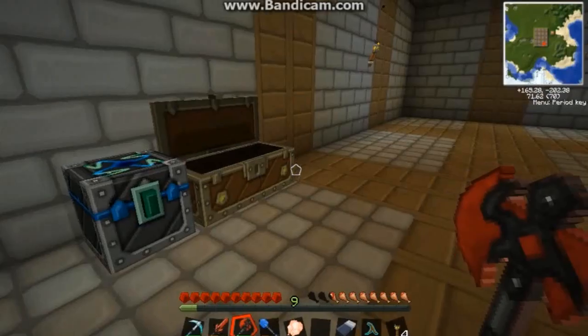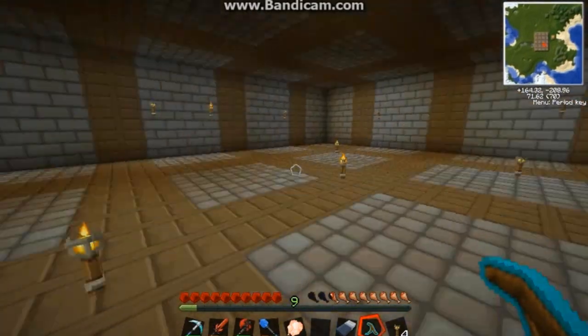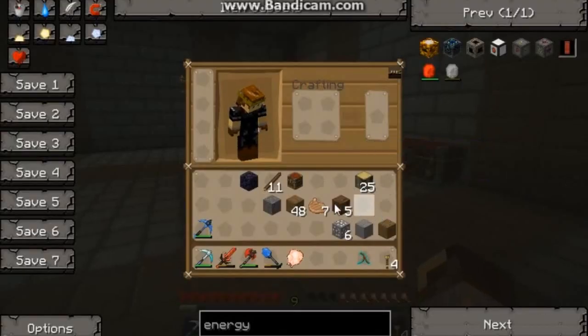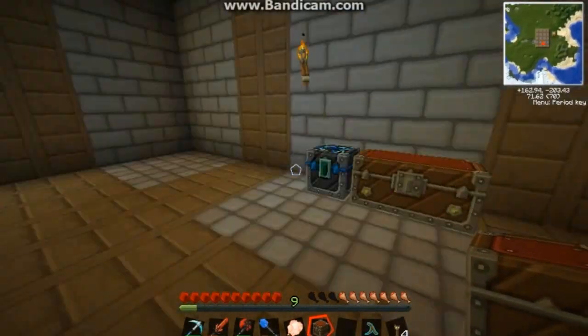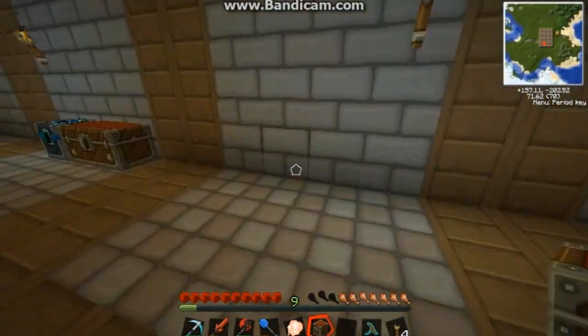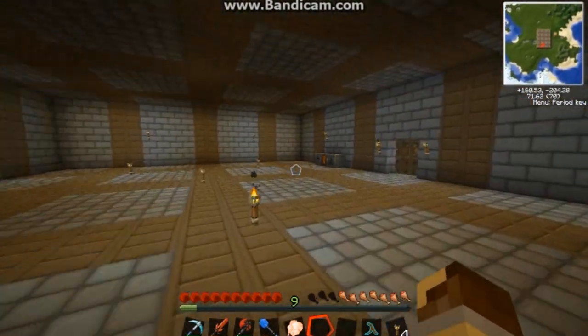And, actually, I need to put my bed down while I'm at it. I'll stick that over here for now, because why not? And the chest, of course, for the non-valuables. That can go over by my bed. Actually, no, let's stick it here, because why not?